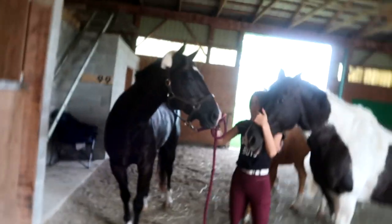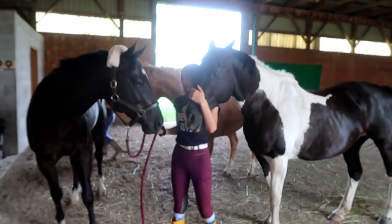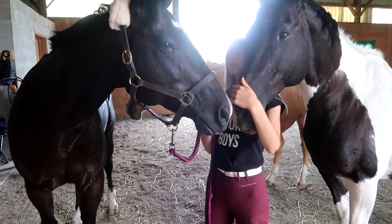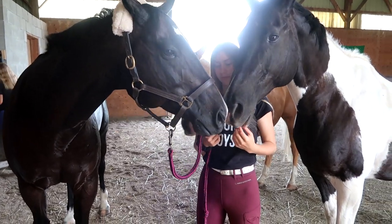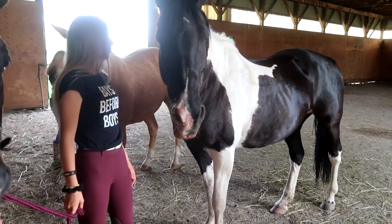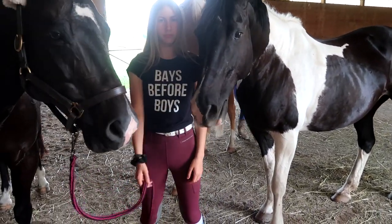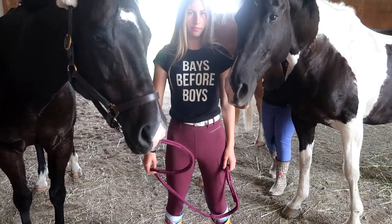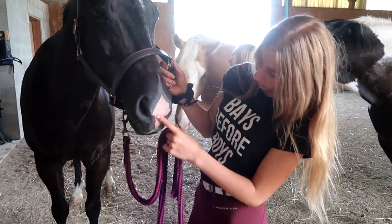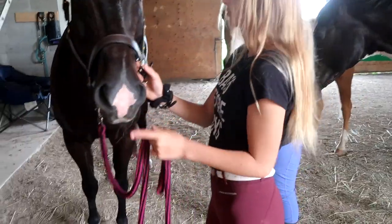Oh my God, that would have been such a good picture. There was you and those two and then Finn in the middle. Be nice, Storm. He likes Stella. I need to get some sunscreen down here. I have it at the house. Because Stella's nose is looking a little pink, so is Storm's. Hello. What does Finn's face look like? My nose is always pink. Sweaty. No, that's too pink.